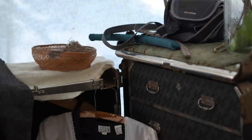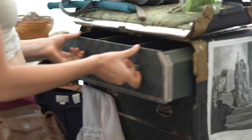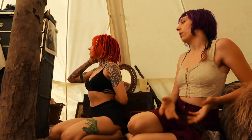People call them steamer trunks. Technically, a steamer trunk is actually a smaller trunk. I learned all this just because I got it in a research show. So she likes to research and learn about the things. I have patience to do that. I don't learn about anything. I get obsessed briefly, and then... Yeah.